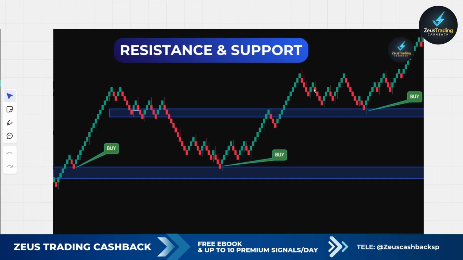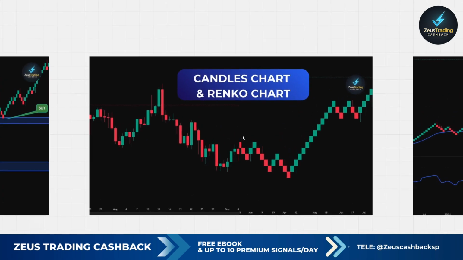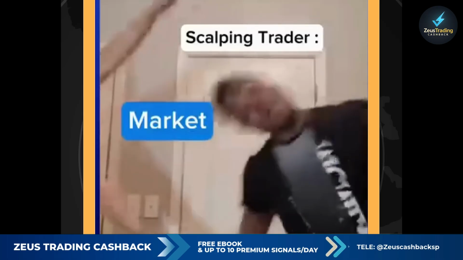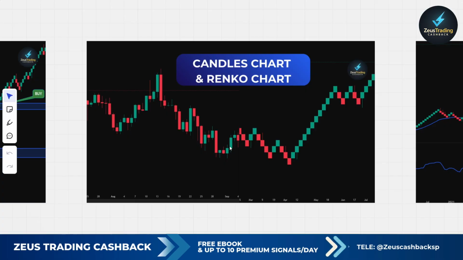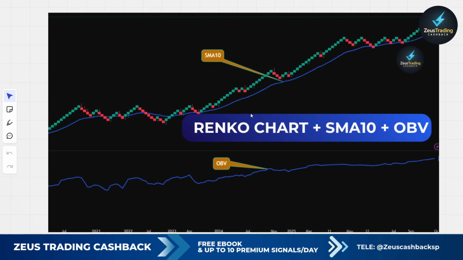On candlestick charts, you might clutter your screen with lines and zones. On Renko, levels where price repeatedly bounces become crystal clear. These are the natural areas to place stop losses and take profits with precision. Finally, Renko eliminates market noise. No more random wicks, false breakouts, or deceptive candles. If you're a scalper, you'll immediately notice the difference. Instead of getting whipsawed on the 1-minute or 5-minute chart, Renko filters the action so you can focus on the real market rhythm. Of course, Renko by itself isn't enough.